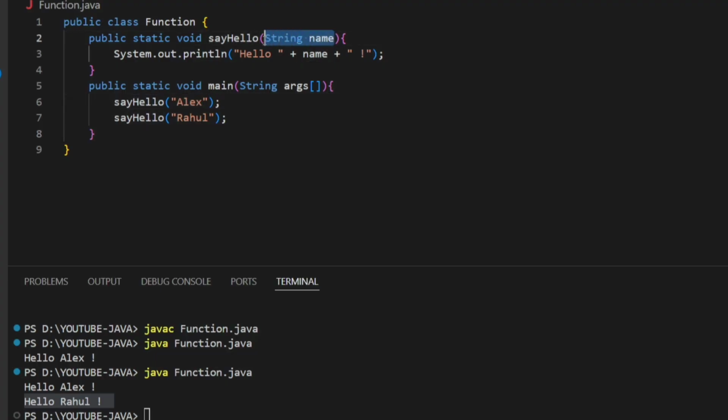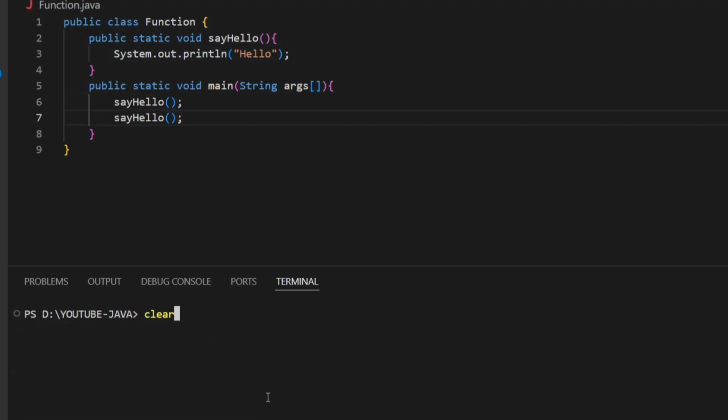If we do not pass anything, simply leave it empty and print hello, it works. We empty the parameter and then call the function. So it prints hello two times; nothing else is printed, only hello.